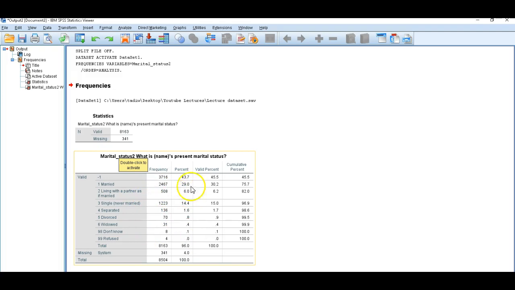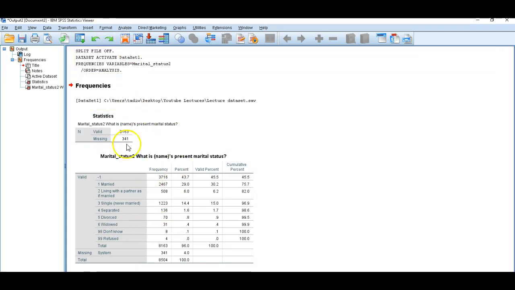Sometimes we might want to see which group has the highest frequency in each category or in each subgroup. Those who are married, living with a partner as if married, single, separated, divorced, and so on.